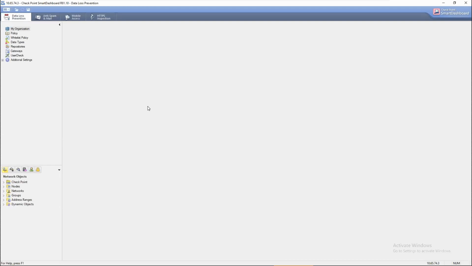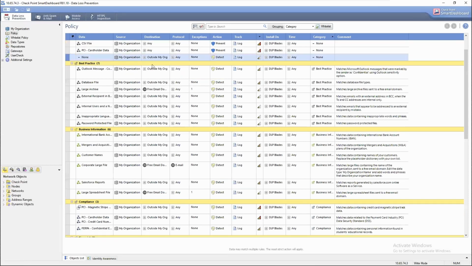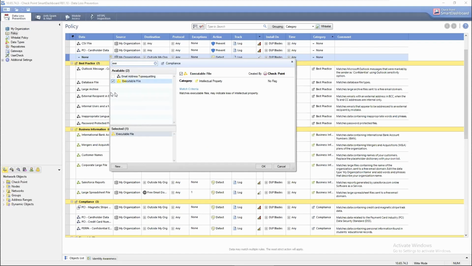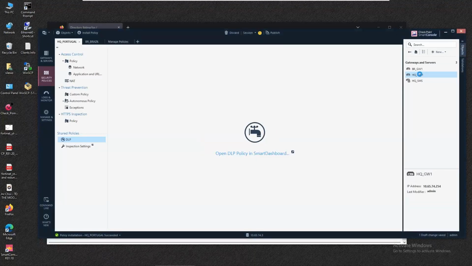But let me show you how we would prevent that using EXE. If I were to add a new rule, here, let's see, EXE. We can also filter executable files. If we were to deploy with EXE files, we can do that as well. But as a bonus, I want to show you how we can do this using the other feature, and that's content awareness. Content awareness is as powerful as DLP, and they are just different scenarios and use cases where you would want to enable one or the other.